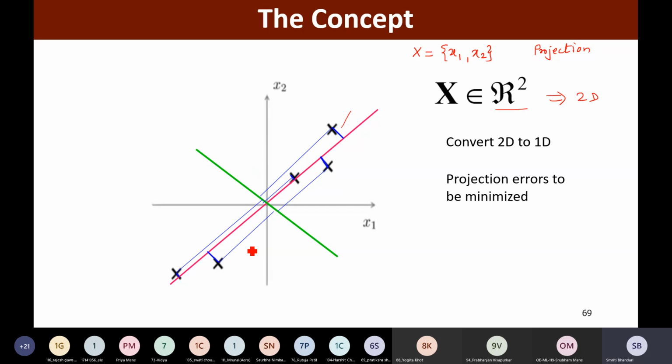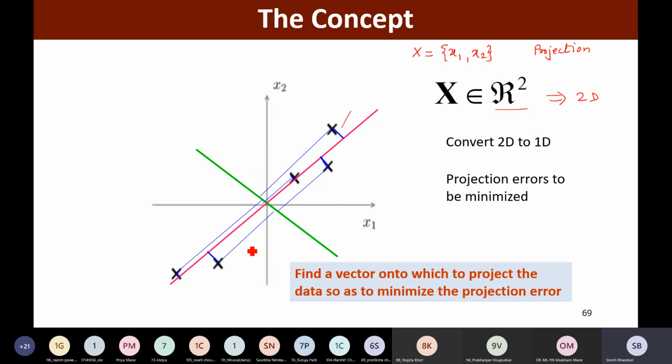This is how, for such projection lines, we compute projection errors. And the essence is which projection line to select, right? So here we are going to find a projection line or a vector onto which to project the data such that this projection line or vector minimizes the projection error, right?